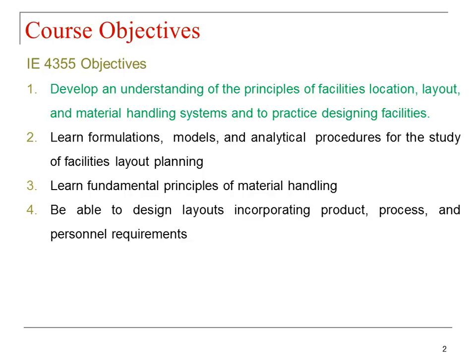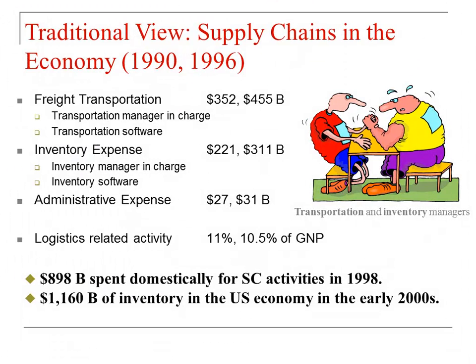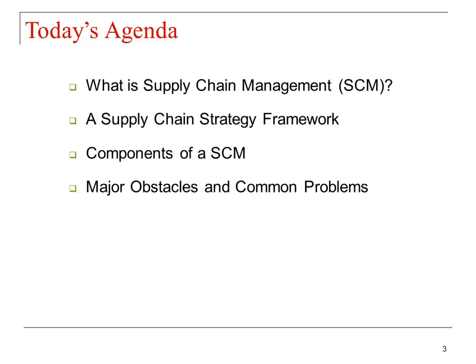And that will be part of our first objective for this course, which is to develop an understanding of the principles of facilities location, layout, and material handling systems to practice the design of facilities. So the agenda, we're going to cover these topics: what is supply chain management, supply chain strategy framework, the components of supply chain management, and the major obstacles and common problems.